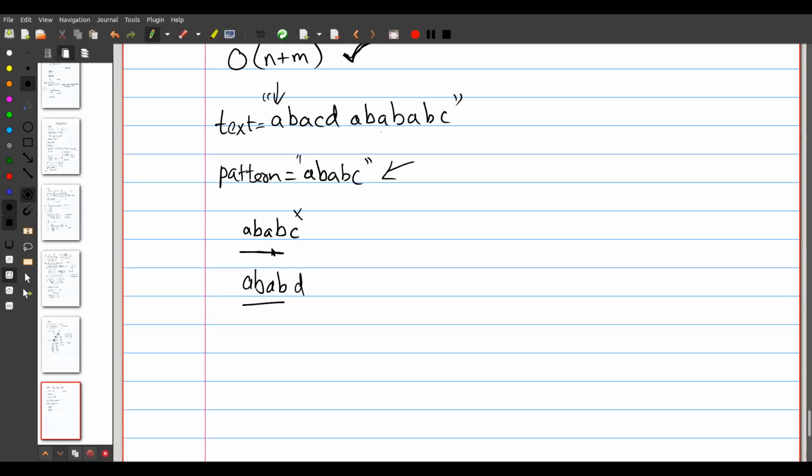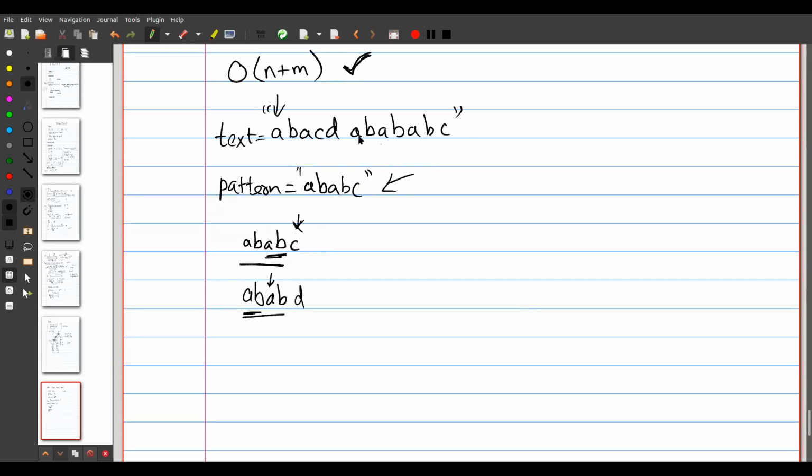I don't need to restart my search, right? Note that if I have matched AB and AB here, I can just start comparing from this point to this letter. Because I have already matched AB in this text with this here, I don't need to do this comparison again, and that is what KMP capitalizes on.